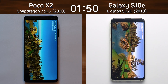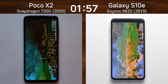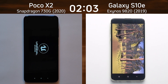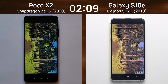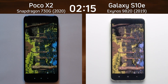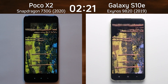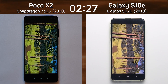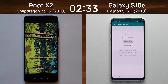Could the Poco X2 actually catch up with the Galaxy S10e with the Exynos processor? They're both down in the river now going around — who's going to get to the end of the valley first? It's going to be the Galaxy S10e, which clearly went into the Unreal test first. However, could the Poco X2 claw back the lead through this forest scene? They're both flying down the pathway — it's going to be very close. The Galaxy S10e finishes at 2 minutes 28.2, and the Poco X2 finishes shortly after at 2 minutes 34.2.